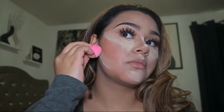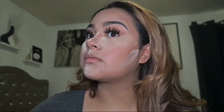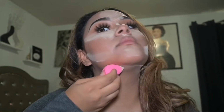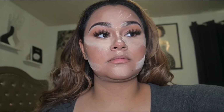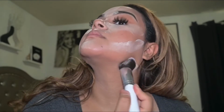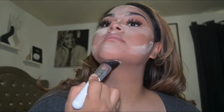Right here, I'm just basically cleaning up some of the lines, so where my contour technically would be. I'm just cleaning it up right there just to make it look a lot neater. Now I'm just taking a brush and I'm going to press in the product that I have on my face, so the powder, and then I'm also going to lightly tap it on the areas that I didn't have the powder just to set it a little bit.